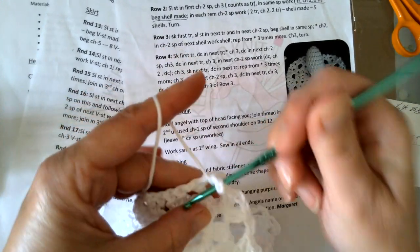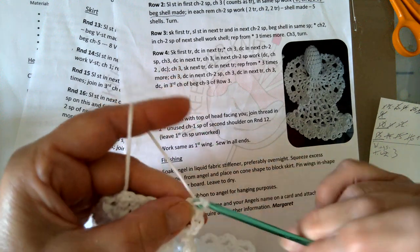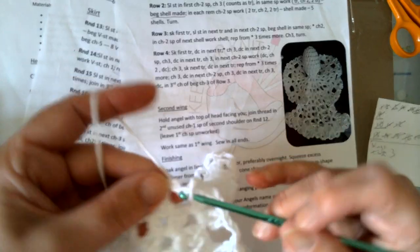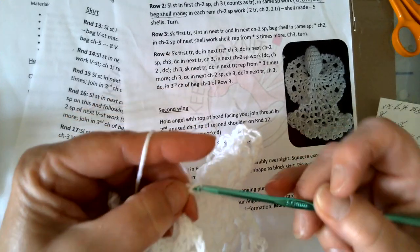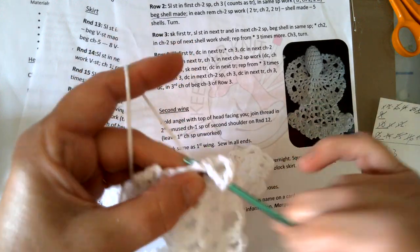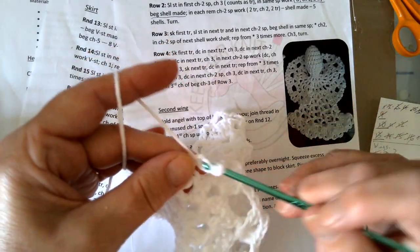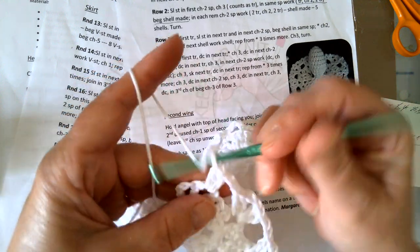Chain two, and two more trebles. One, two. So after that we chain two again, and then over to the next one, and again another shell, treble two, chain two, and treble two. Then chain two, and then shell in the last shell. Treble two, chain two, and treble two.